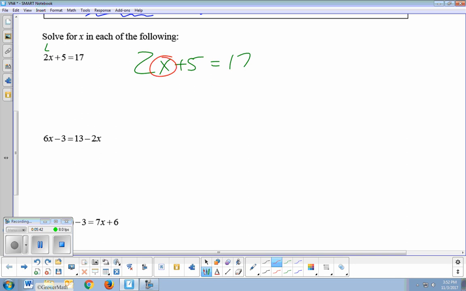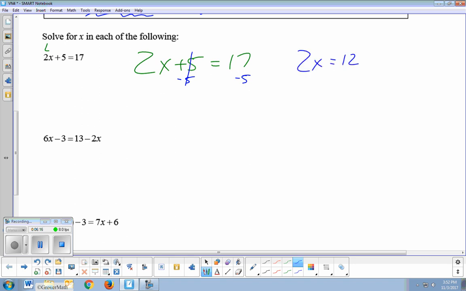I'm trying to get this alone. So what's happening to x over here right now? Well, right now it's being multiplied by 2 and it's being added by 5. Well, I need to do those inverses to move it away. And we first deal with addition and subtraction. It's actually a form of reverse PEMDAS. So I add and subtract first instead of last. So to move this plus 5 to the other side, I'm going to minus 5, because this way it will cancel out here, and then I won't have any numbers on the left, and all the numbers can be combined on the right. And so 2x is still left.